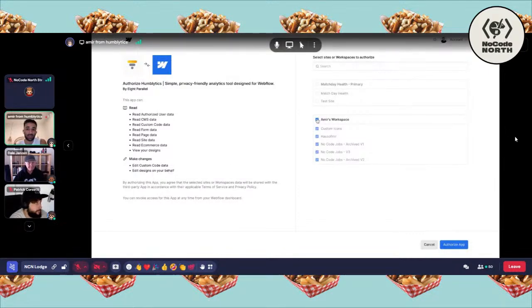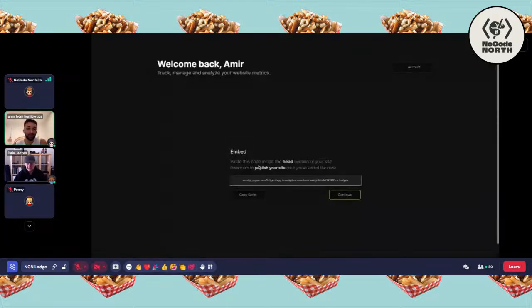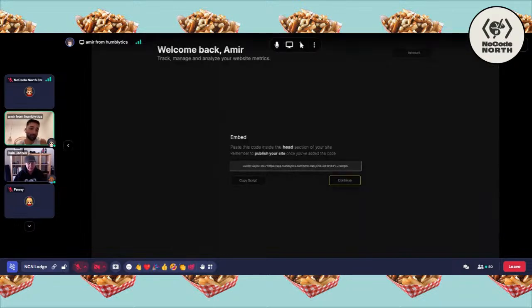And then once you've authorized that, you're going to be prompted with a screen where you're required to embed a script. Similar to how you install Google Analytics, you just copy the script into your header, put it in your Webflow site, and publish it. I've already done that, so I'll skip the step.